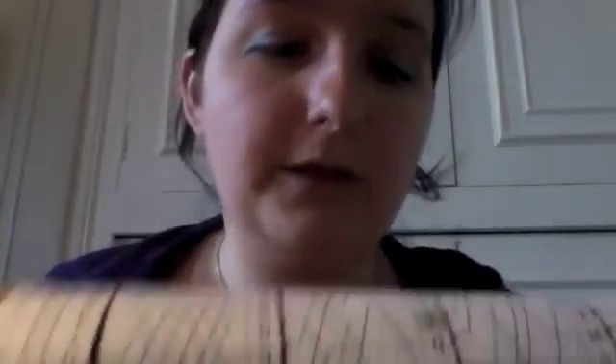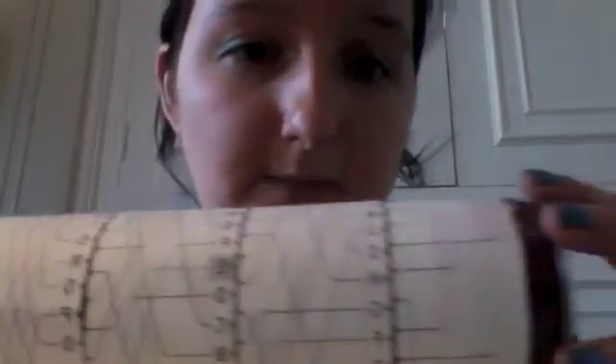So this is what you get when you print out the Enigma machine — you get these bits of rotors and reflectors and things. And then you get a tube of crisps. If you're clever you don't get one with 10% extra free, which is what I did, which means I've got a bit of a gap at the end. But it should be exactly the right width. You end up with a machine that's got a reflector at this end where the lines come in and go back out again, and then all the way through you can trace the lines across and it tells you which letter you've got out at the other end.